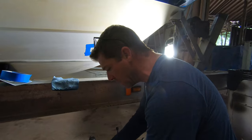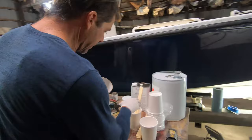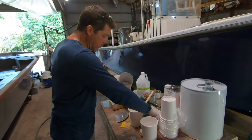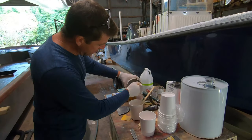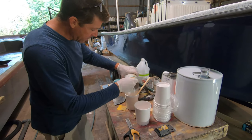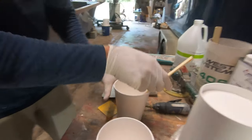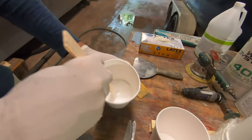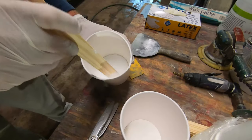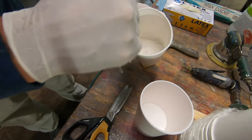I've got some colloidal silica — I'd recommend wearing a mask if you're doing this because it does get airborne. I'm going to add a little bit of this. There's no exact science here — you want this gel coat to be thickened about like mayonnaise. You don't want it watery. You can see it thickening up, getting much much thicker.